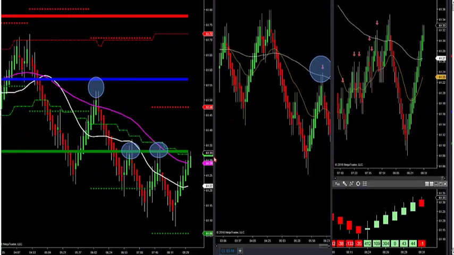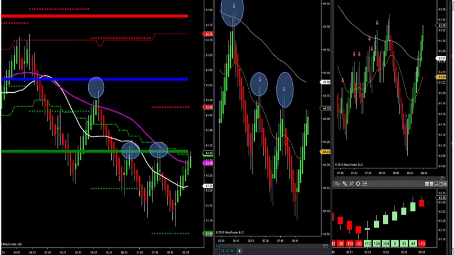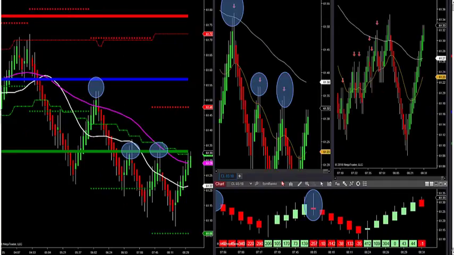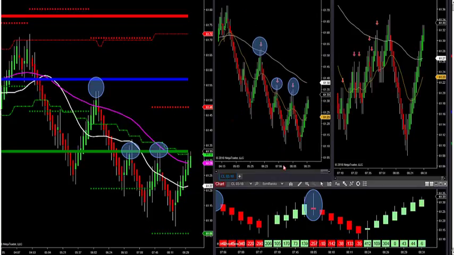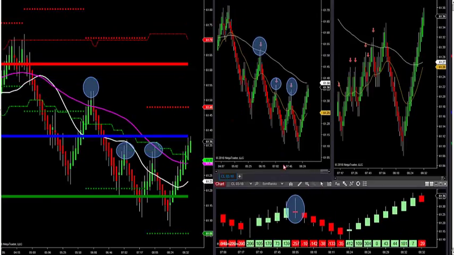But the key is to make this simple. Don't try to make this very difficult. What we want to try to do is match up market profile with these overall retracements. So if I get a cross on the arrows, I'm looking for the first retracement cross. Yeah, it's still rolled, Gerald. I'm going to shut off here in a second. I'm looking for a first retracement cross.